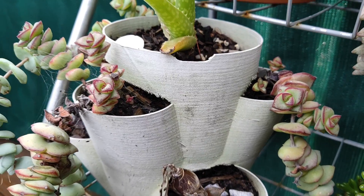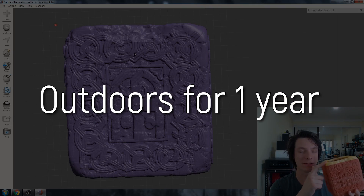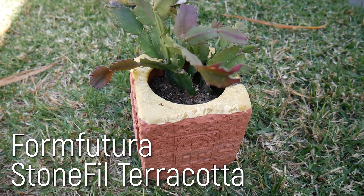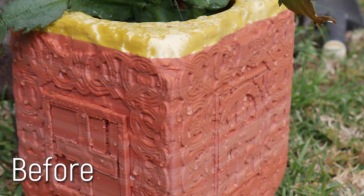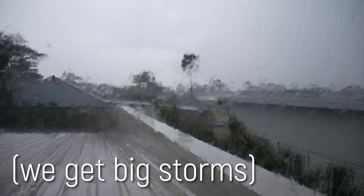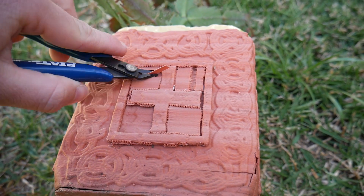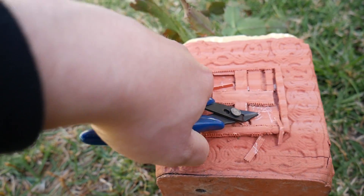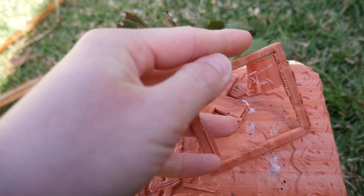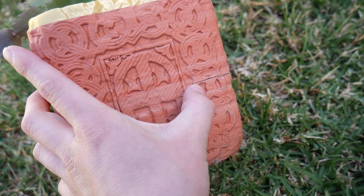I can't exactly recommend it for outdoor use. This pot was created in September 2017 for my anything to pot plant tutorial using Mesh Mixer — I got a 3D scan of a well head and turned it into a pot, and it's been sitting in my garden ever since. The FormFutura TerraCossa PLA has a really nice matte finish and overall seems to have fared quite well so far. Although it's worth mentioning that this one fell on the ground during a storm, so the base has been damaged. The corner is showing some signs of damage and the material feels a little more brittle than before. There's also a crack that looks like it may have been caused through the material expanding and shrinking.